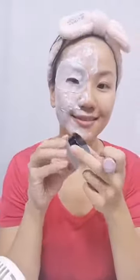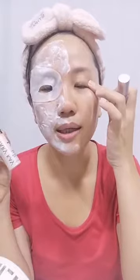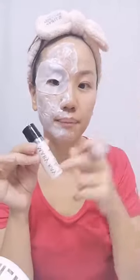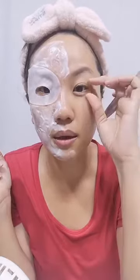What are the products used for the eye spa? I use Timewise Repair eye cream, massage, soothing eye gel on top of it, and firming eye cream only on the upper eyelid, just to firm up. If you have customers who have droopy eyelids, always encourage them to use this firming eye cream. This is amazing. Some people's double eyelid line, you cannot see anymore, it becomes all meshed up, or a heavy lid like that. So ask them to use firming eye cream just on the eyelid.